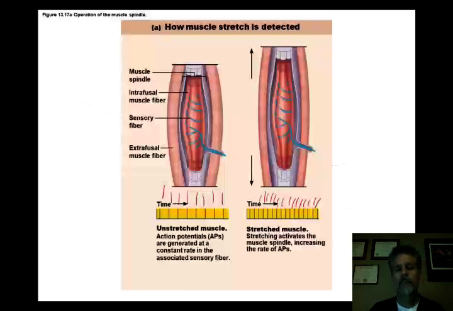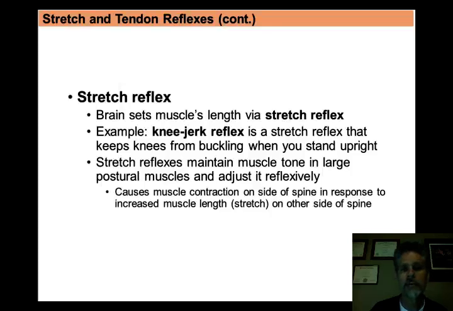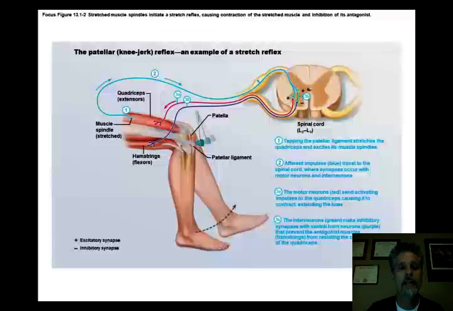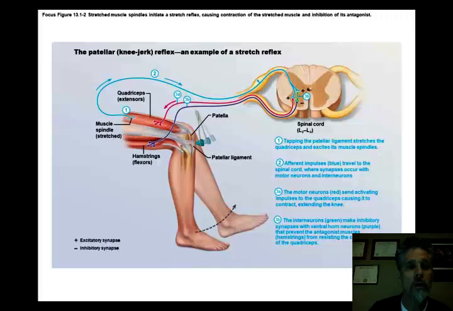So this is looking at the muscle stretch, but then there's also the tension on the tendon. That way, even if the muscle isn't changing length, we know that we can generate force, and that's going to be pulling on the tendon, so we can get information even about that. All right, so these stretch reflexes are some of the most common ones that you may have experienced, including the knee-jerk reflex. And so what we find is that with a knee-jerk reflex, we have the 5 components, remember? So here's our muscle spindle. You can even have, remember, receptors, for instance, associated with the tendon, like the quadriceps tendon, etc.